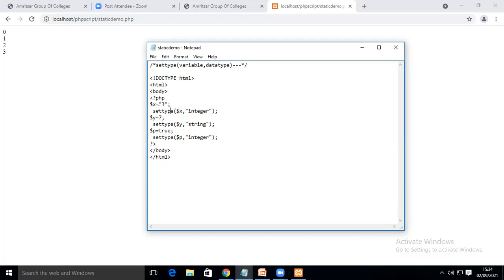You can also get information about the variable by using the function var_dump, passing variable x. Okay, save this file.